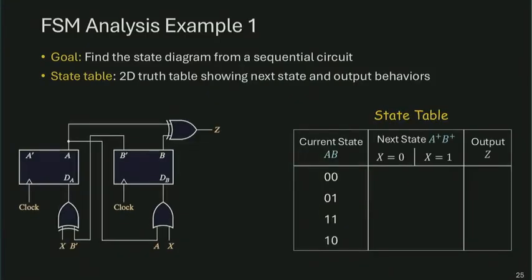All right, maybe I should give you more hints. So this circuit diagram has two flip-flops, which means at any moment in time, your current state is represented by 2 bits. So a combination of this value A, this value B, that is your current state. Your current state is denoted by 2 bits coming from the 2 flip-flops. So your current state could be one of those 4 values: 0 0, 0 1, 1 0, 1 1. Current state means the value stored at the output of the flip-flops. 2 flip-flops, you have 4 states in total.